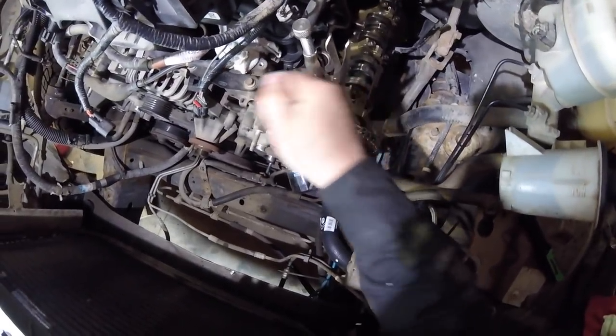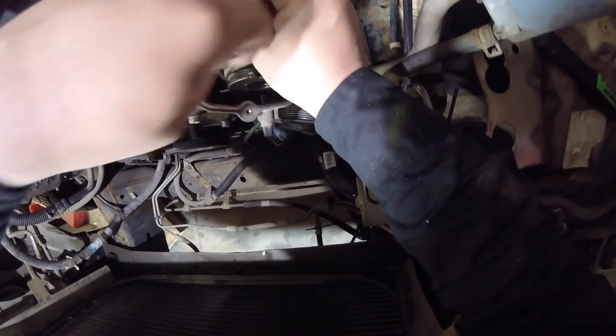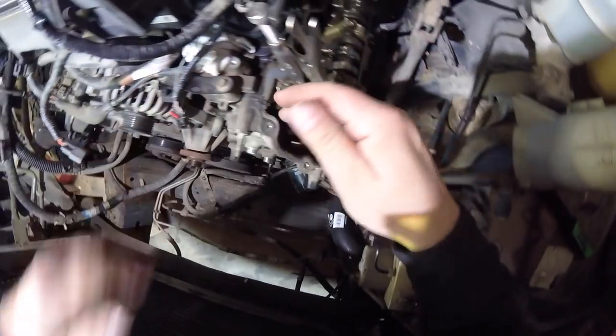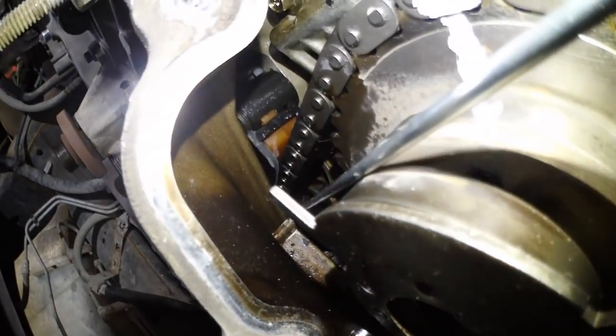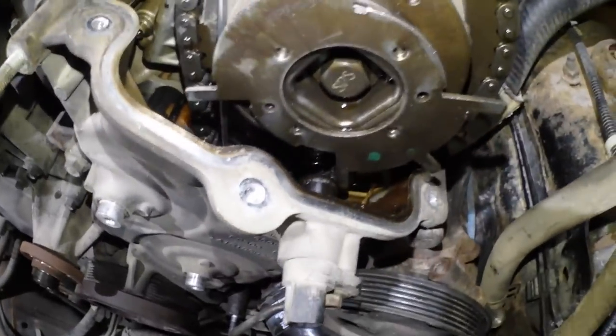So we can get this wedge in there sandwiched. I heard it might be a little tricky to get her in out there. Oh, I think I dropped her in. So I got that wedge in there. She's down in there good. She ain't going nowhere. It's gonna lock the chain in place.